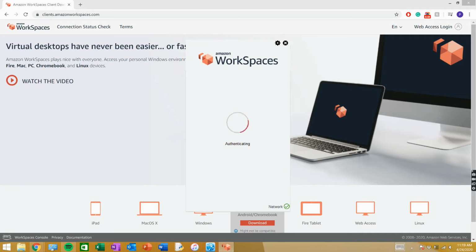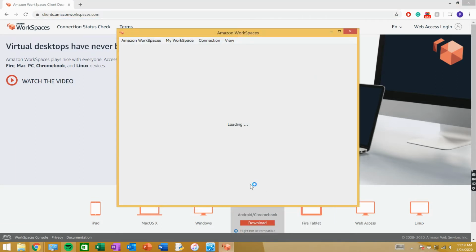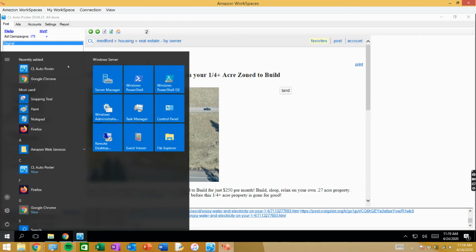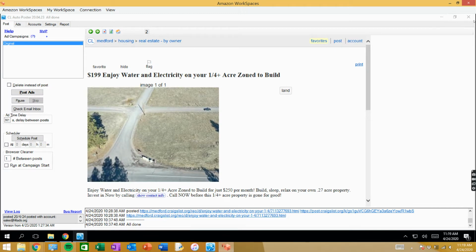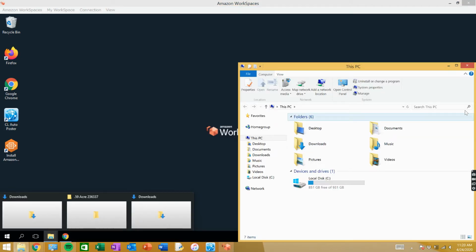And so when you download that, you're going to type in that name up top and then type in that password. And so it's going to pop up like this. So this is what it's going to look like when you open up the workspaces. This is the software we're going to be using, and there's photos and stuff, but we'll get to that later.